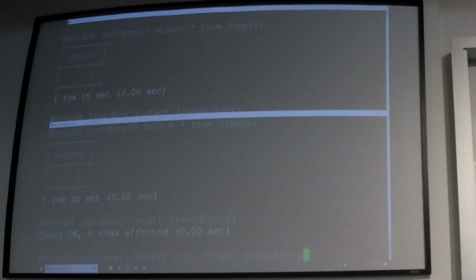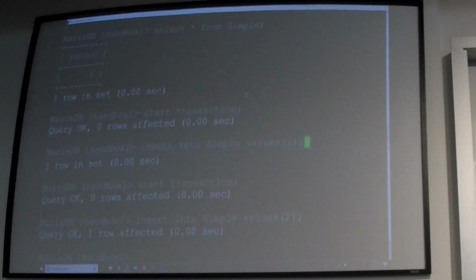And then over here, I will insert 2. Over here, I will insert 3. And no copy. So it's actually very smart in terms of what can proceed right now and what can't. A lot less restrictive than a mutex in that regard, and thus potentially a lot higher performance.